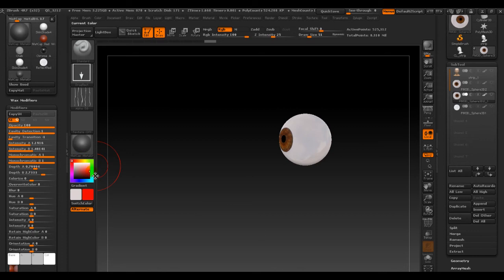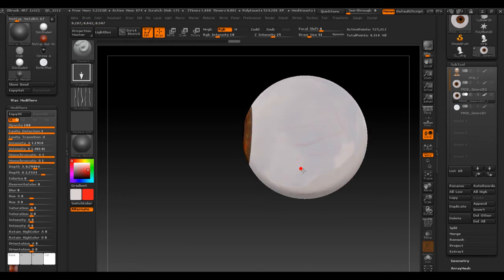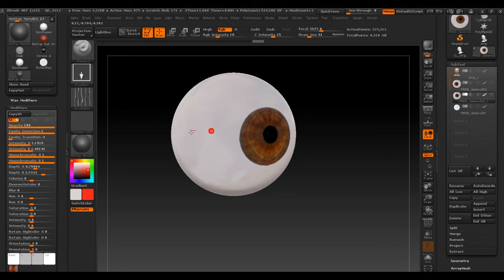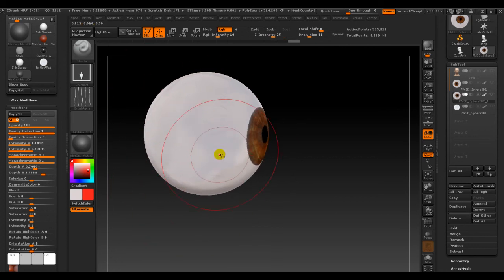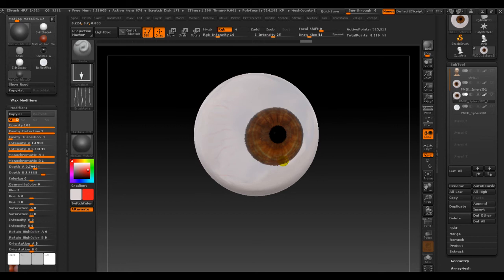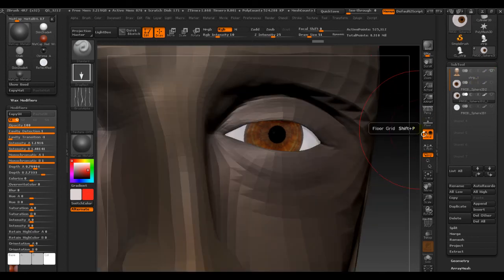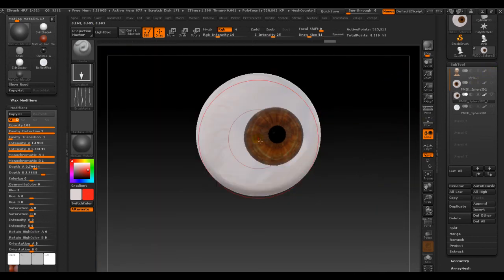I can pick a red color, take the intensity down. Let's see how I can add little veins to the side of the eye just to make it look a little bit more realistic. I don't want to go crazy with it, but we can create a neat look so that when we do have the character on, we see a little bit more detail.